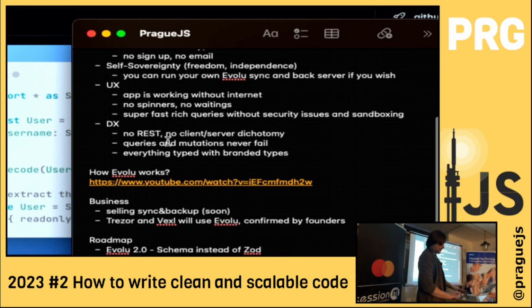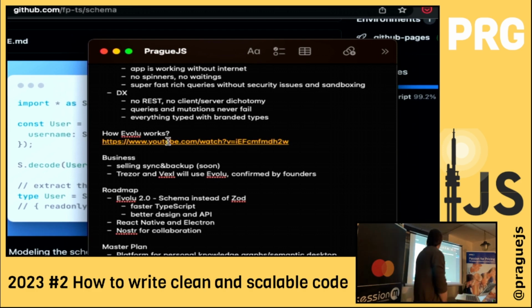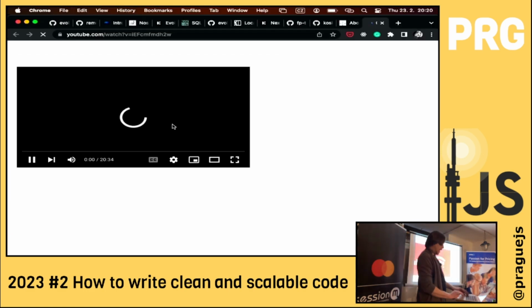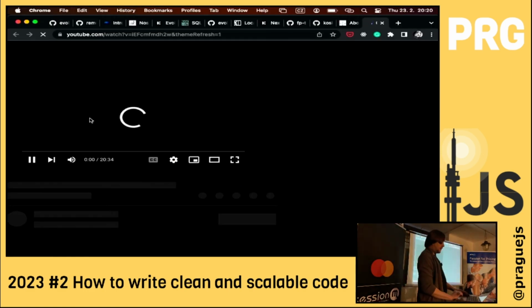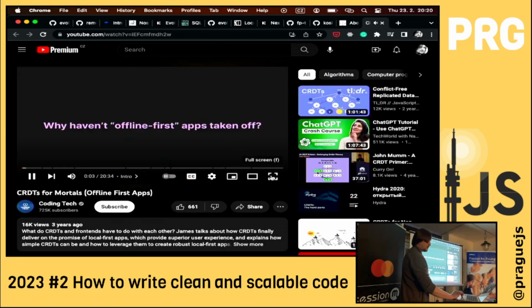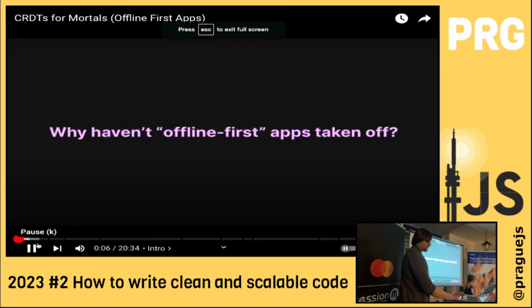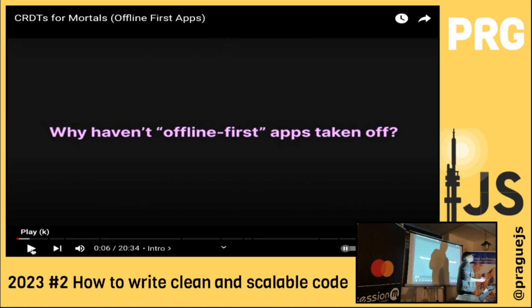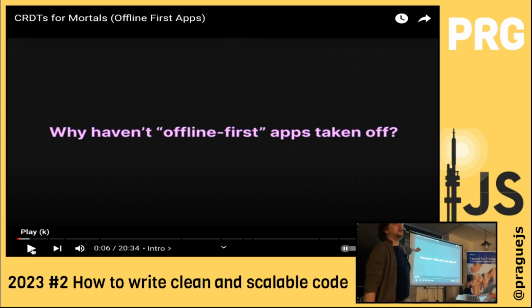how Evolu works, I could spend hours talking about how it works. Instead of that, I will recommend you the talk from my friend. So I'm going to start with a question. Why haven't offline first apps taken off? Basically, the architecture Evolu is using is maybe 80% from this guy who made it for his own application for home budgeting.